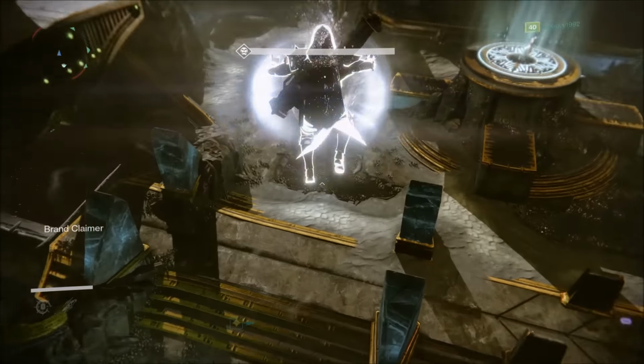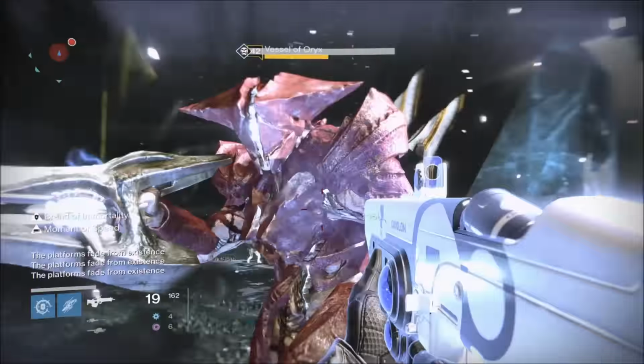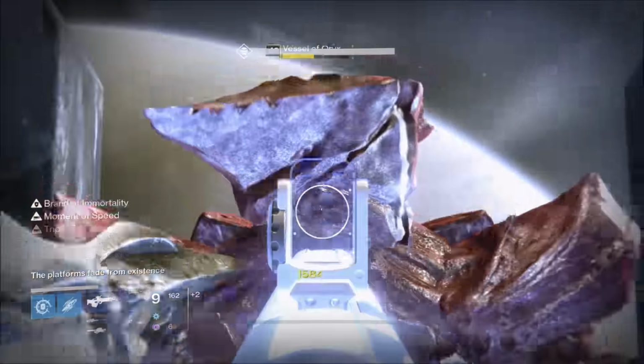So I've got the brand. I'm telling the guys to jump off the platform if they need to, and now slamming the knight, taking the buff, and killing the knight as quickly as I can. Once we're back to the middle, we rinse and repeat.